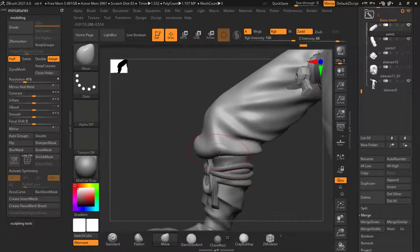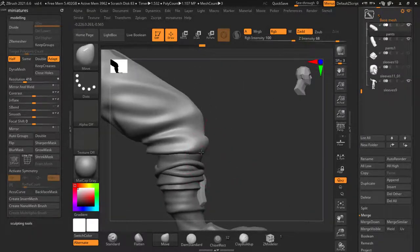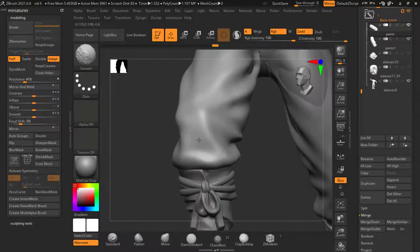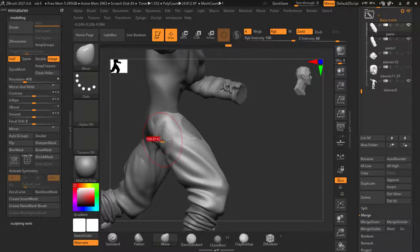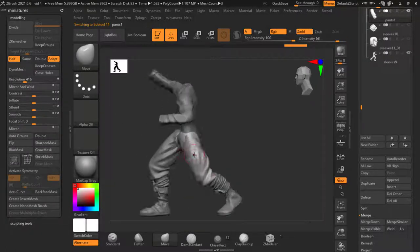So here we go. The pants kind of stretched. Bring that forward. There we go. So that's now sitting. Now it's bent. I've lost what we had around the glutes, but I'm going to add the skirt later on that I was talking about. So I won't worry about that.